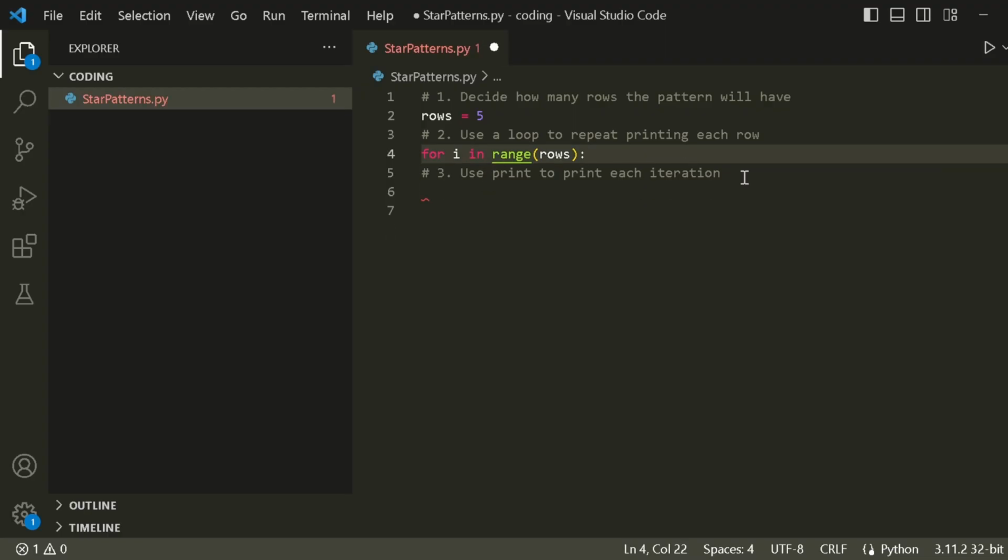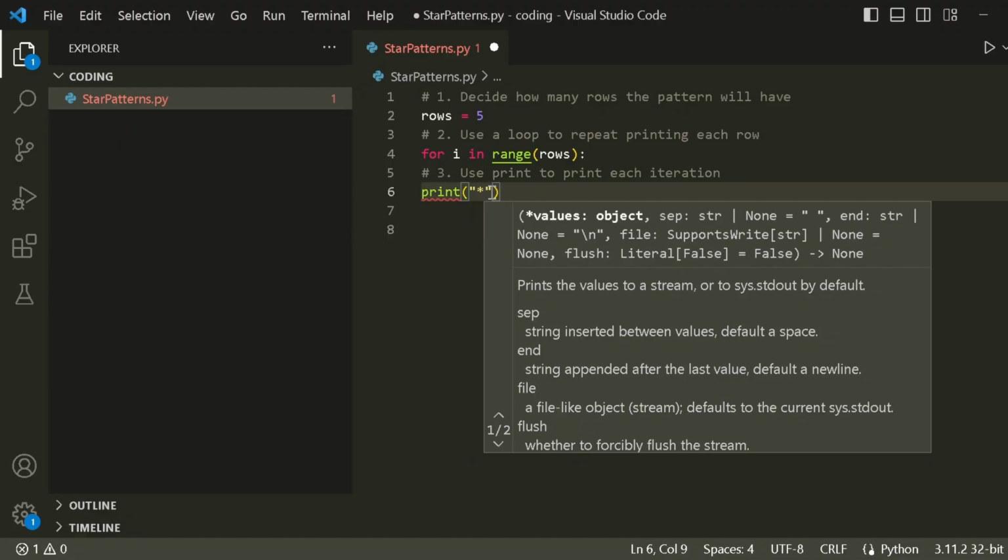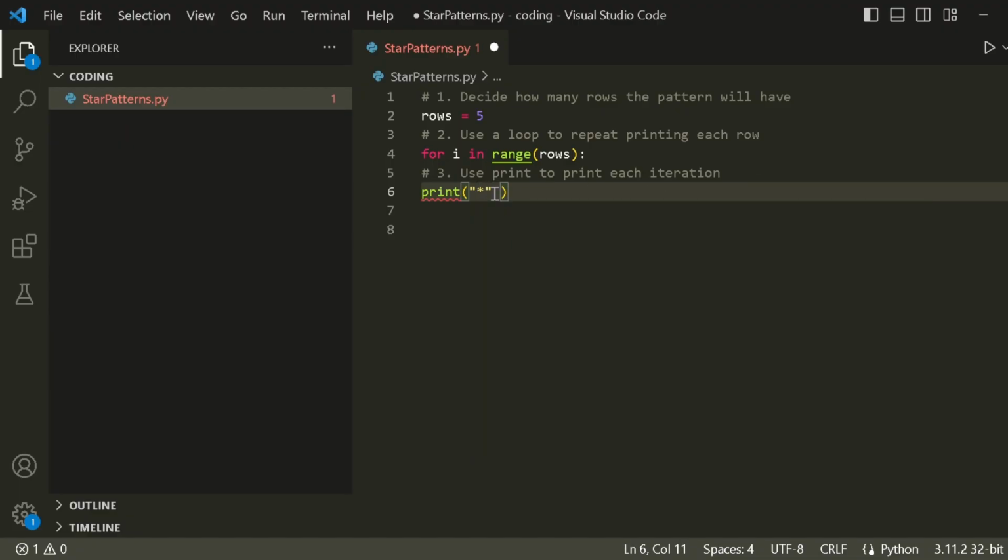Now we have to follow the third step, which is use print to print each iteration. So print asterisk symbol, or you could also call it the star symbol. Print star times rows.